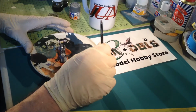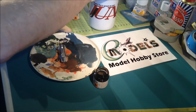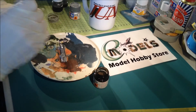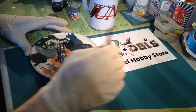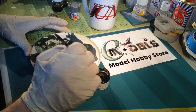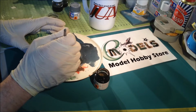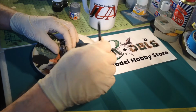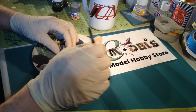So I need to make sure this coat is completely dry before I do the next coat. So, let us begin. Now, it is a really thick colour. Hang on. My brush is a little scrumpy. Okay. Right, let's give this a go. You'll note I've been wearing gloves all the way through this film. It's purely because I don't want to get fingerprints on anything. So we're just going to brush this on. Not quite as carelessly as the wash, but just gently brush it across all the surfaces.